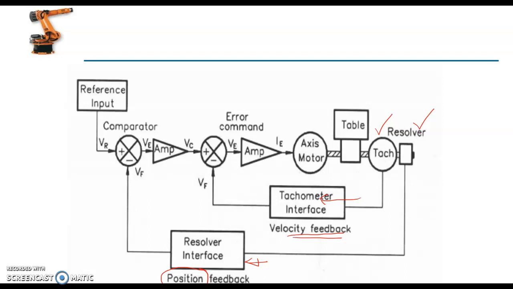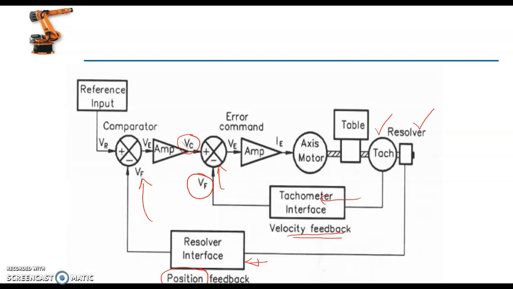These two are taken as feedback, and these feedback signals are fed to comparators. So these two units are known as comparators. At the comparator, the input is fed with a voltage from the controller, and the feedback is also providing a voltage. Say VC is the reference voltage and VF is the feedback voltage. If these two voltages are the same, then the difference between these two will be 0. Then no control is required. Everything is correct.